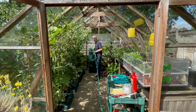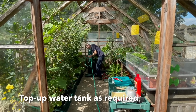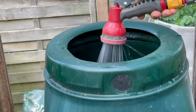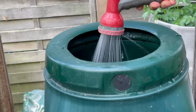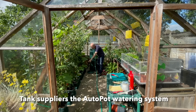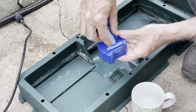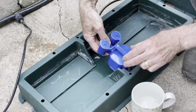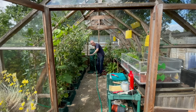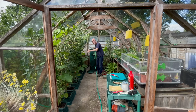cooler. All I've got to do every week or so is to top up this tank of water. Just literally fill the tank up completely, and the water will just flow from this tank into the trays at the bottom, the green trays. They've got a little float system in them, which as the water fills up, the float raises, turns the water flow off, the plants use the water, the float drops down, and when the water in the tray at the bottom has been used up, it opens up the valve again and fills up and keeps the system self-watering.